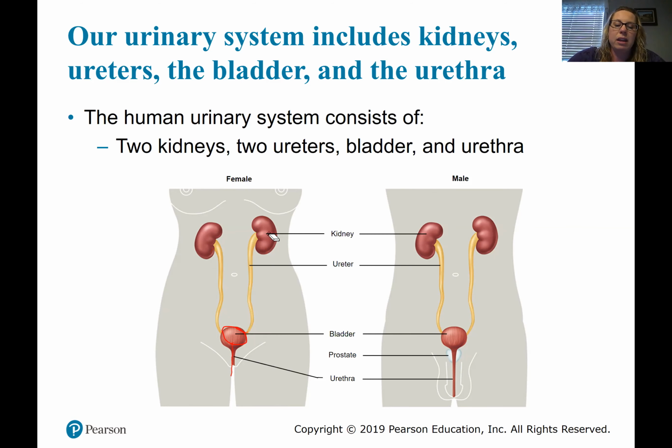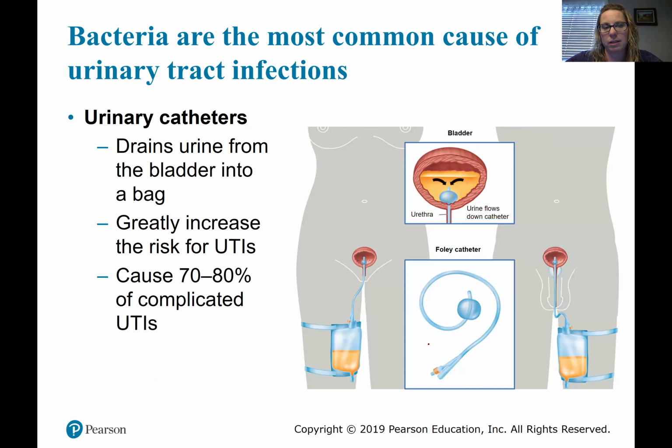One thing you also should notice, and we'll talk about as well, is that the female urethra is only a couple of inches long, maybe 2 to 2.5 inches long, whereas the male urethra is a little bit longer, 6 to 7 inches, and it also has a curve in it. We'll talk about why that's important as we get into our diseases. Now, your book talks a lot about the urinary system, and we're going to keep it to the basics here.